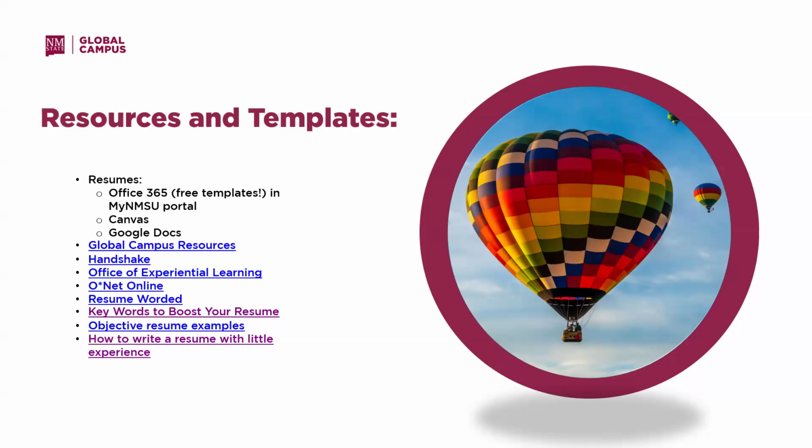O*NET Online is a site from the Bureau of Labor Statistics and the Department of Labor. It helps us tremendously with finding occupation information, salary information, job openings, everything you can think of. You can type in occupations, or search occupations if you're not really sure what job you're thinking of. I love sharing it with my students when I meet with them one-on-one. It is a wonderful resource and tool, great if you're getting started and want to compare occupations, and it can also help with resume building.